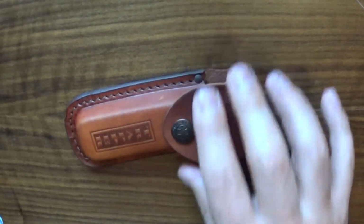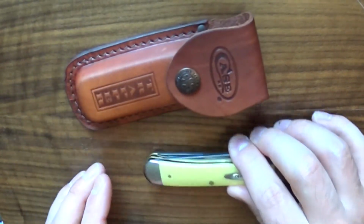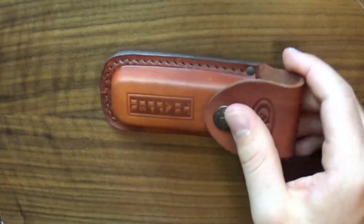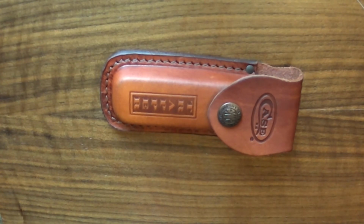It's a nice little sheath. I recommend it if you have a trapper. Then you can carry more than one Case knife on your person. You can put your trapper in your sheath and perhaps your peanut in your pocket.